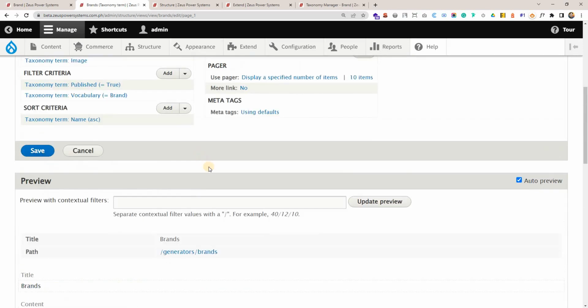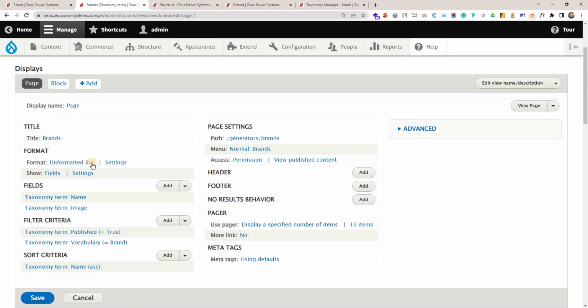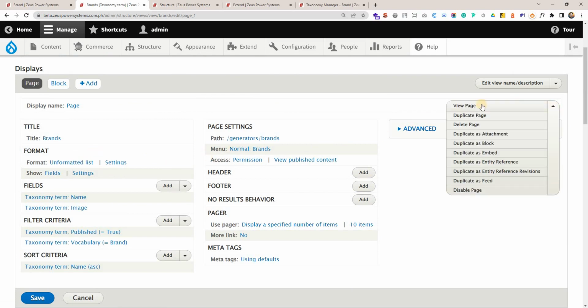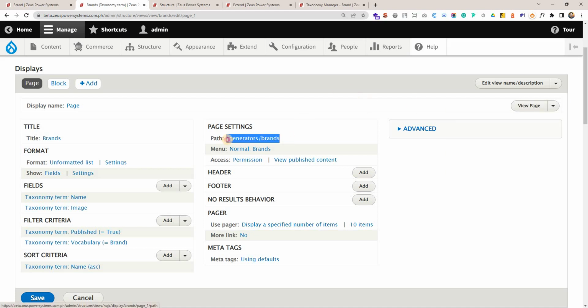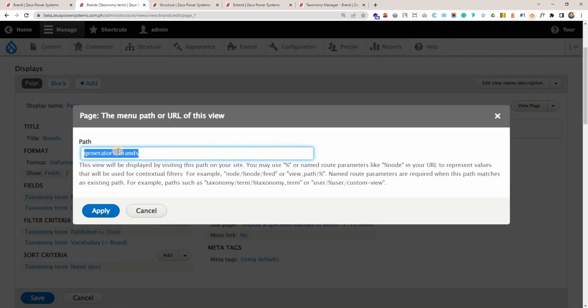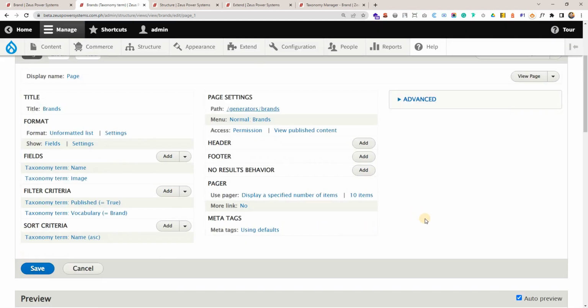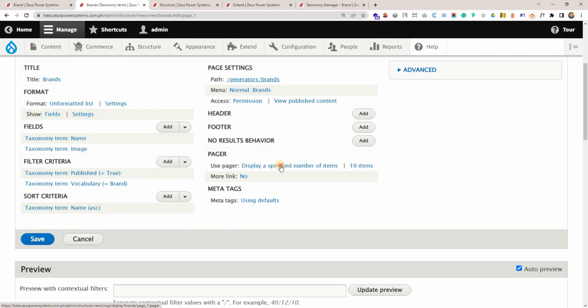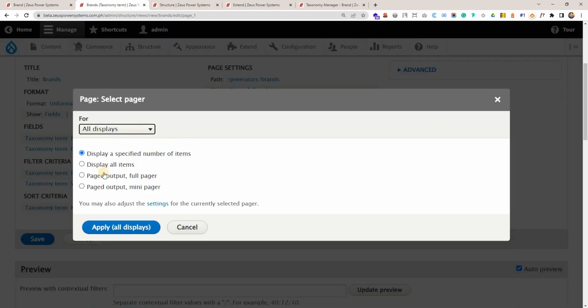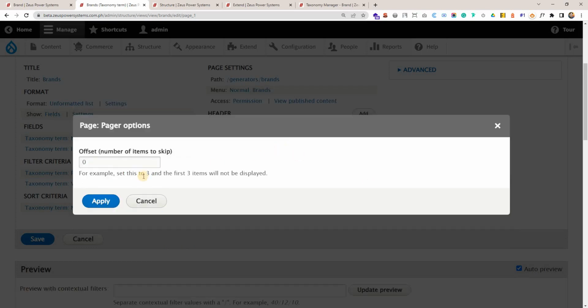All right, at this point, you have already created some basic settings, and you can already preview that by going here, view the page. It will now use the path that you have created earlier. If you want to change that, just simply click that and change accordingly. And I want to display a specific number of, I'll probably display all because there's just a few for now.